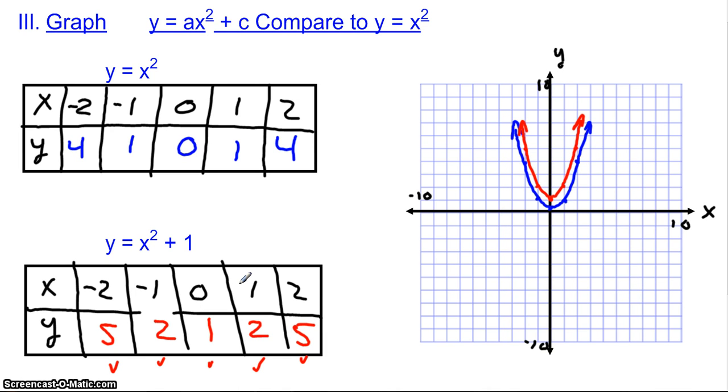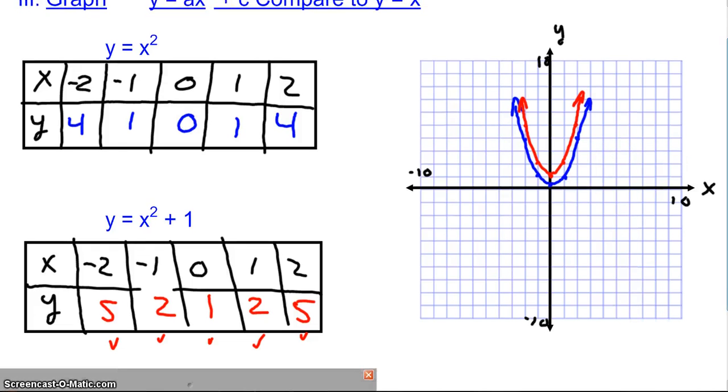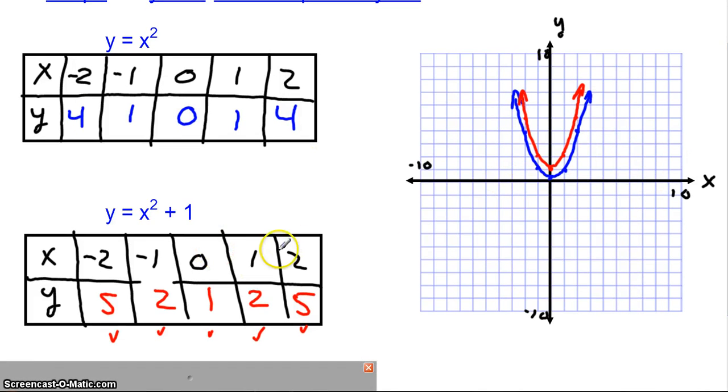what is the change from the parent function? Well, they look alike, but the new function has moved up. We call this a slide. So in math terms, do you remember what a slide is? It's a vertical translation.